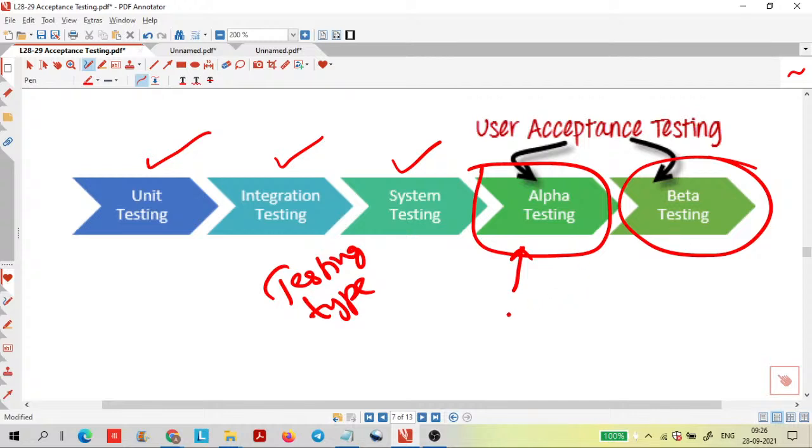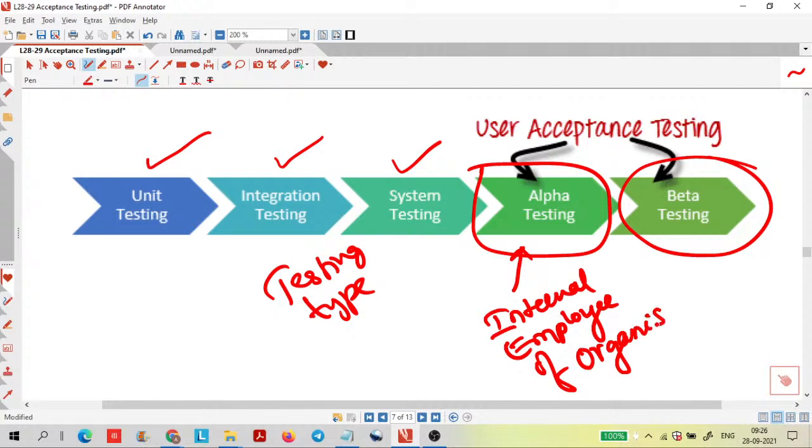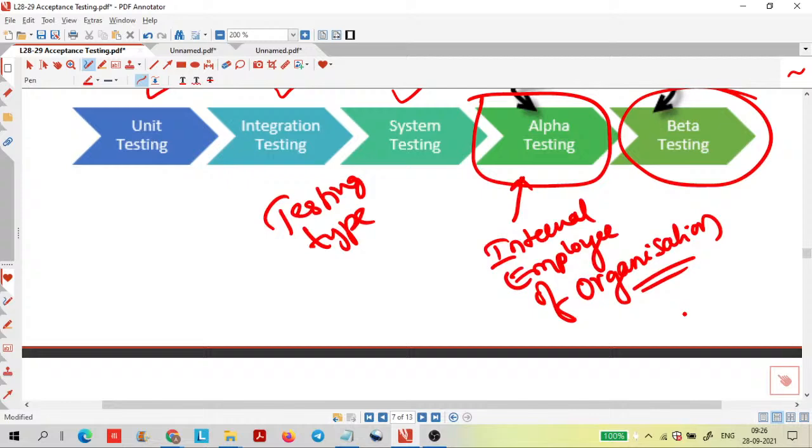Alpha testing is done by the internal employees of the organization.